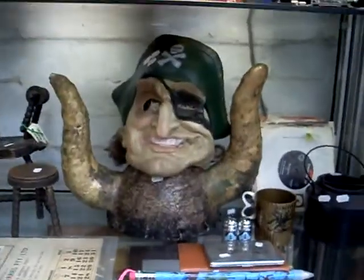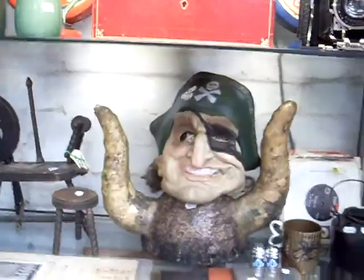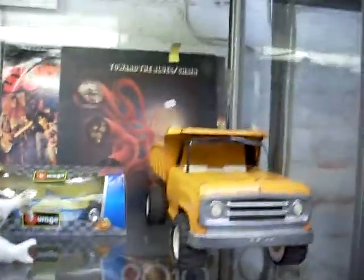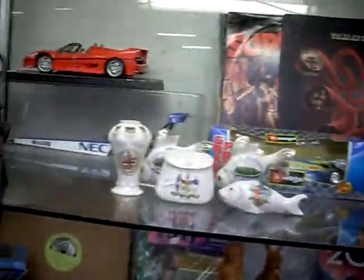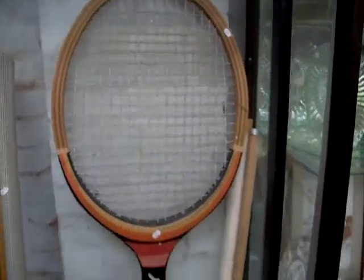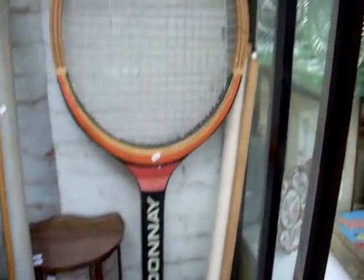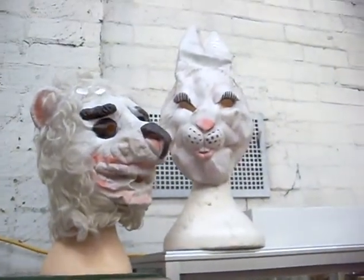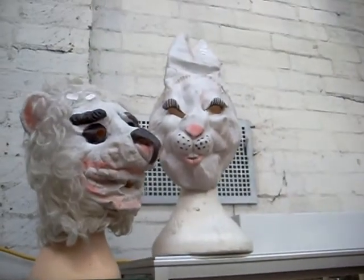We've got some more cool stuff. The old camera's a ripper. There you go - Viking helmet and a pirate mask, so you can have the best of both worlds. Cool old industrial phone. Lots of nice comic books and other kids stuff this week. Tonka truck there. Pretty cool. The chicken decanter set - I think Aaron really likes that actually. Man, this is the biggest tennis racket I think I've ever seen, it's massive - about five foot tall. A couple of fantastic masks. Something sort of sadistic about that rabbit.